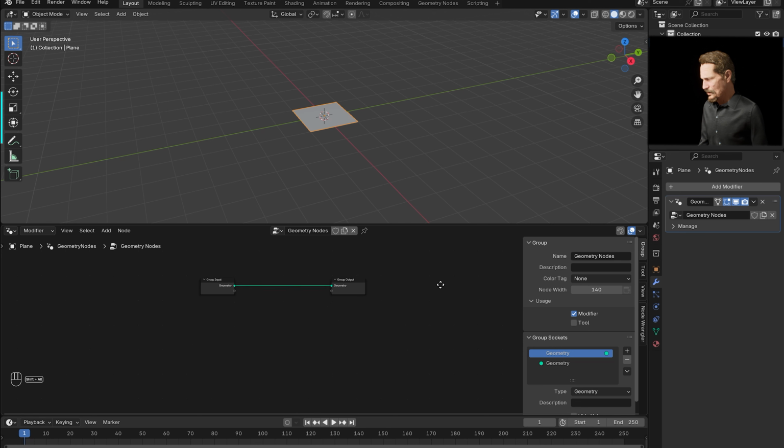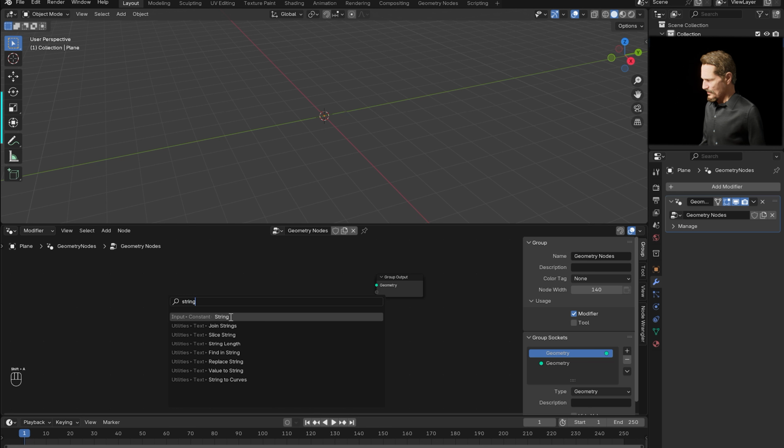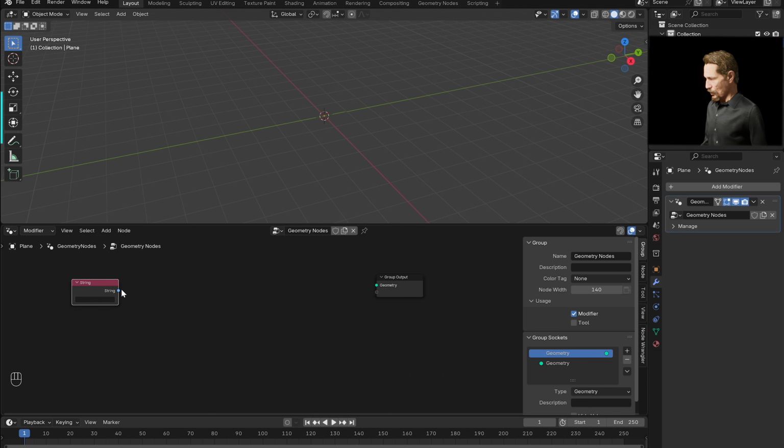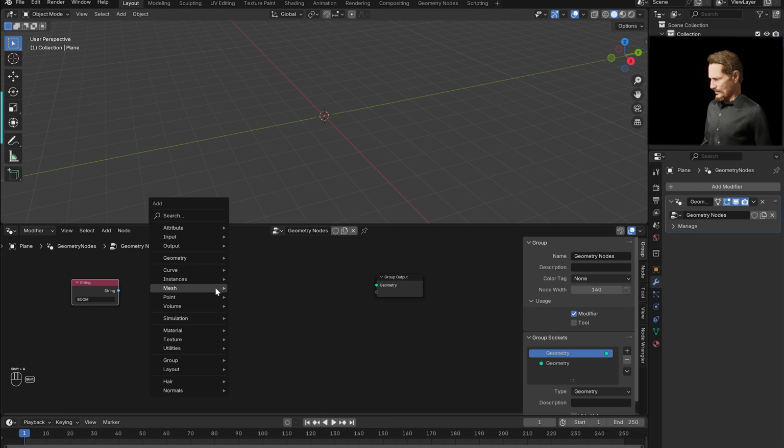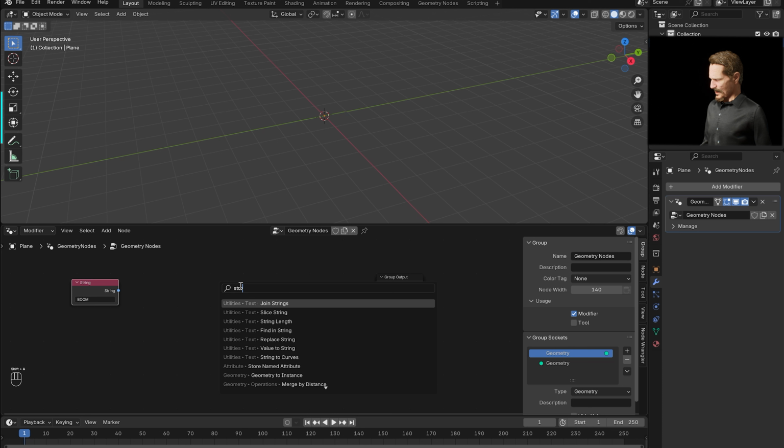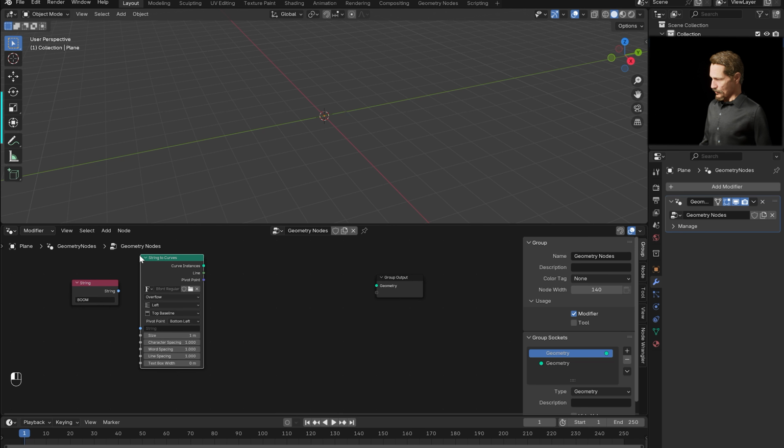Bin the geometry input node. We won't be needing that today, thank you very much. In its place, summon forth a string node. This is where our grand word is born. Go on then, Freddy. Type in something suitable for our noble experiment. Preferably not Blender is pain this time, eh? Next up is a string to curves node to give our word some style. Connect the output of that node to the group output, and let's see what we've got.